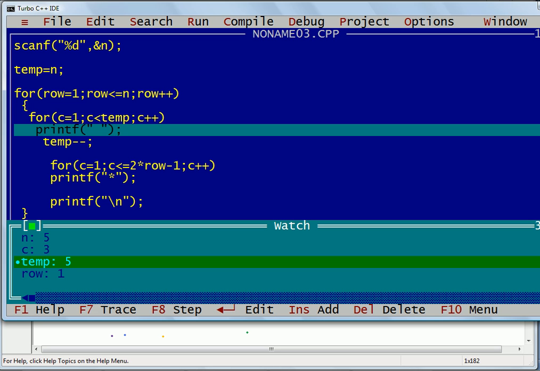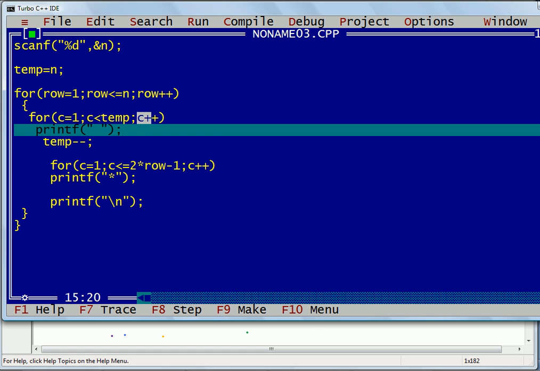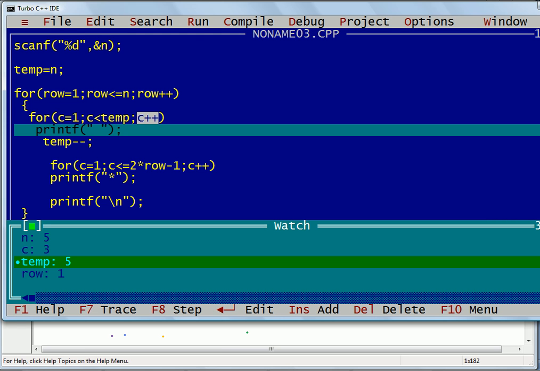Now again it will increment it by 1, as we have written c++ here. So the value is now 3, and again it will print a space. Now the value is 4, so it will check whether 4 is smaller than 5.